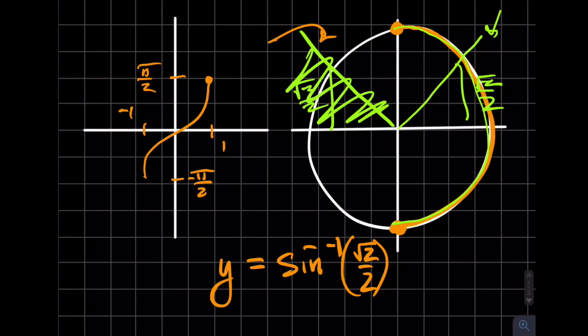And it can't be any multiple of pi over 4 because any other multiple is not between negative pi over 2 and pi over 2. All right? So that's what we're talking about when we're talking about inverse functions, that they are restricted in their range. All right? Well, that's long enough. We're going to stop there, and then there's going to be a second video on the restrictions of all the other ranges for the other functions.